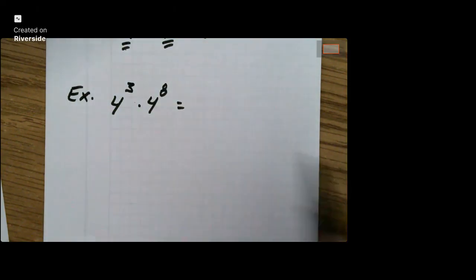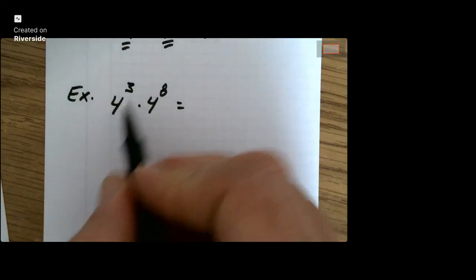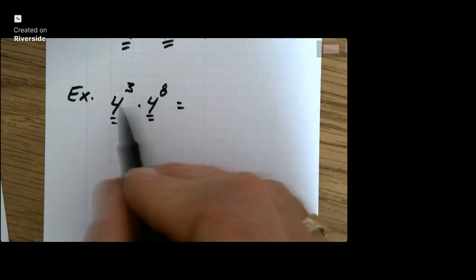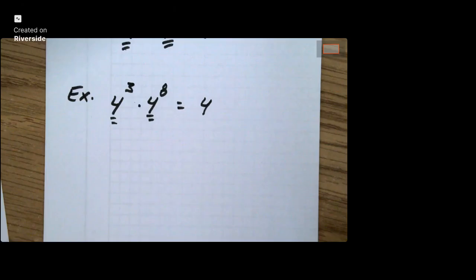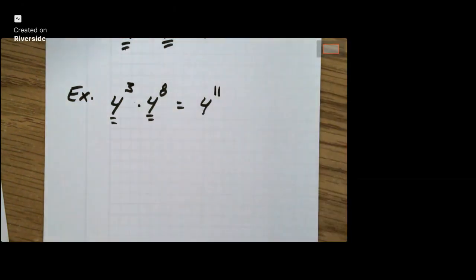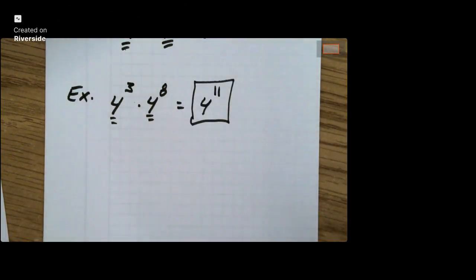But we're learning the product of powers property, which is a shortcut to a version of our answer that's not in standard form. It's still going to give us an answer, but it's going to be in power form. As long as the powers that we're multiplying have the same bases, the fours, we can pass that common base along and we add our exponents. So 8 plus 3 is 11. We could work the 11th power out if we wanted to, but it's going to give us a really large number. We'll just stop there and leave our answer in power form.